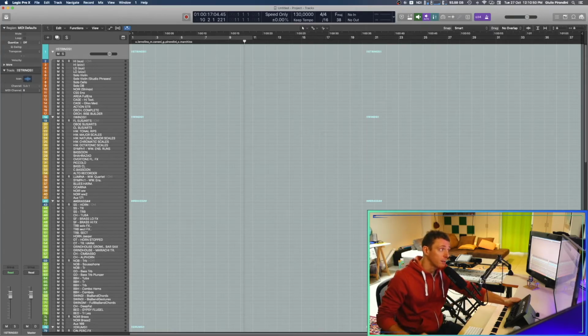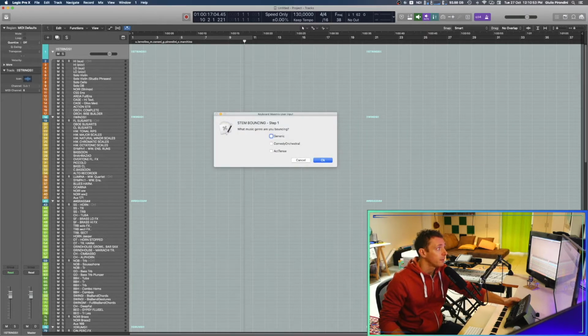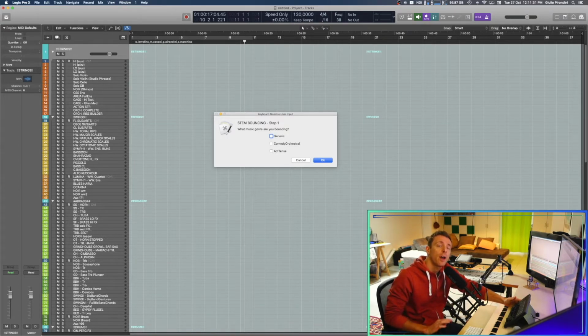Okay, so the biggest thing about this version is the prompt panel, this one, popping up at the beginning of the bouncing process. It asks you to choose the right genre of music you want to bounce. In my case, I've set it up with these three main kinds: the generic one, comedy orchestral, and octans. Well, actually, I should write it T-E-N-S without the final E, I guess. But anyway, you could obviously modify these three and substitute them with your own kinds of stems.